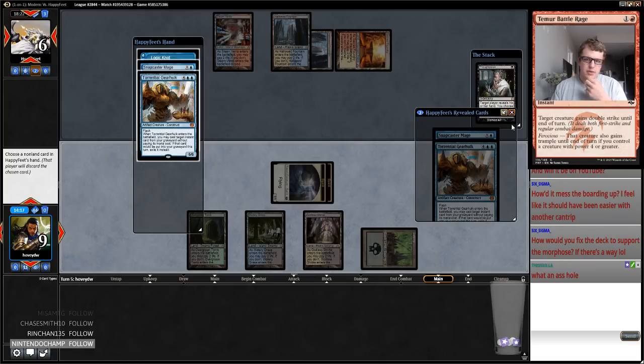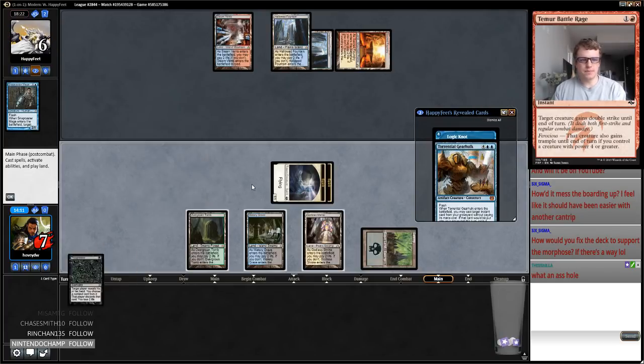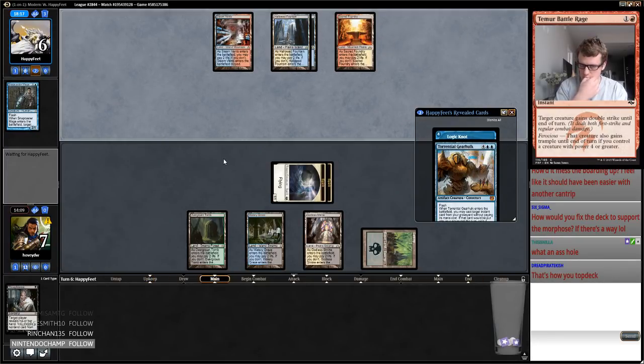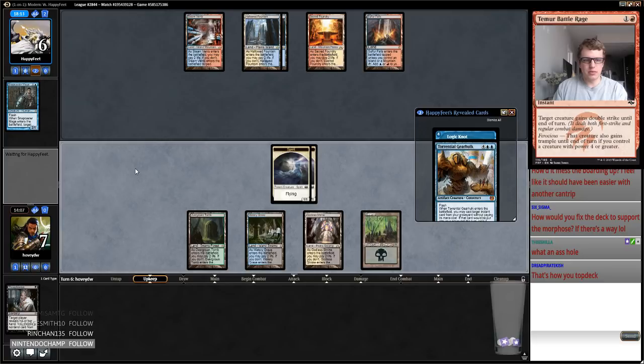Logic Knot, Snapcaster Mage. How does he get out of this? He finds cheap interaction and he snaps it back. I think we're going to take the Snapcaster. If he draws 2 lands to get up to this Torrential Gearhulk, then he's probably going to lose. Okay. And now it's a race against time.